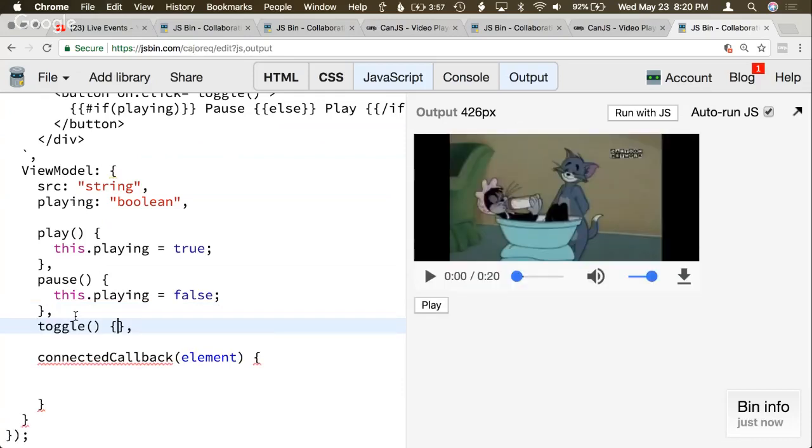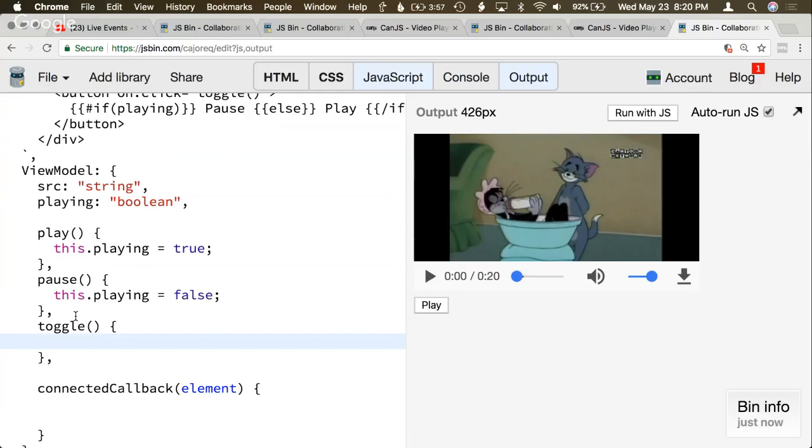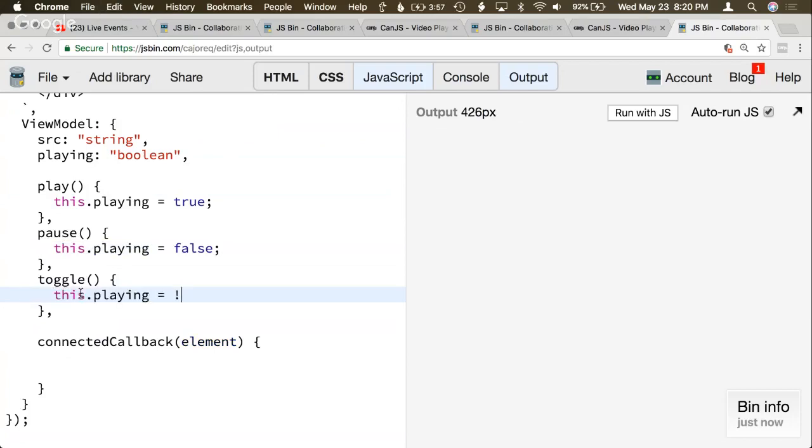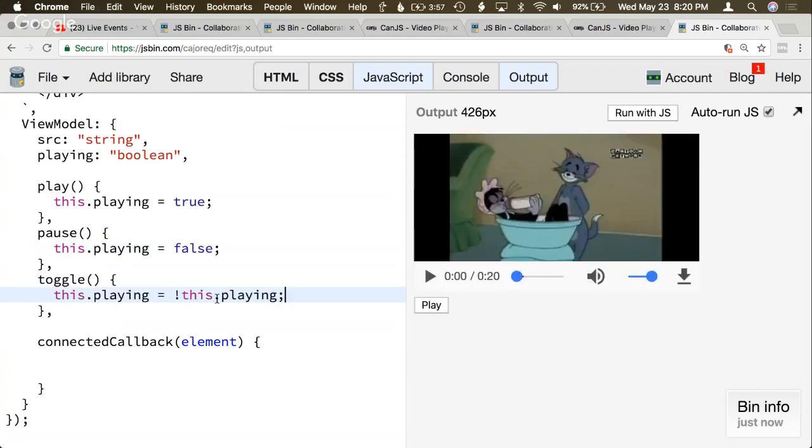So let's define one. For toggle, we want to say the opposite of whatever playing is now is the new value for playing. And then the last little bit is we want to listen for when playing changes and call player pause on the video element as playing changes.